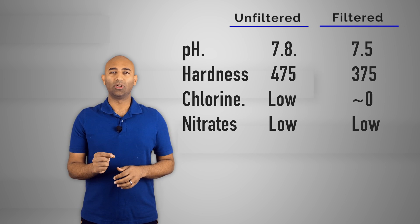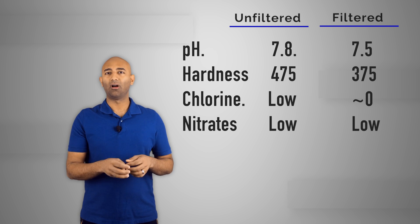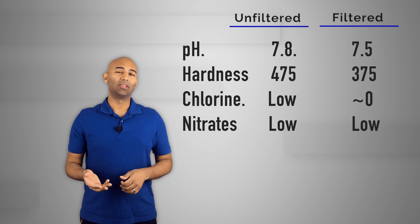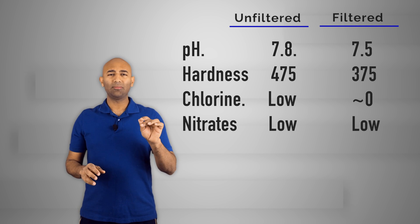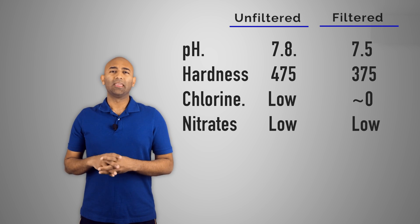The chlorine was already low partly because the water had a chance to sit — chlorine off-gasses over time, which is why you leave water out before putting it into a fish tank. We also noticed visible impurities floating in the hose water that weren't present in the filtered water, even though the TDS levels weren't very different — so the quantitative tests were closer than expected, but qualitative differences were clear. We did a blind taste test with my wife and a couple of friends, and every one of them preferred the filtered water, suggesting the filter is removing something that the tests didn't fully capture.